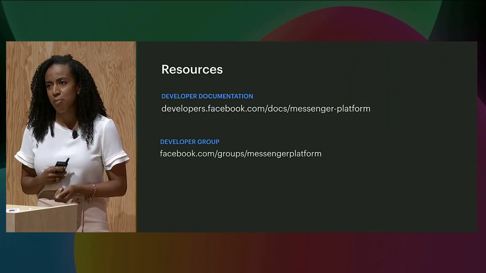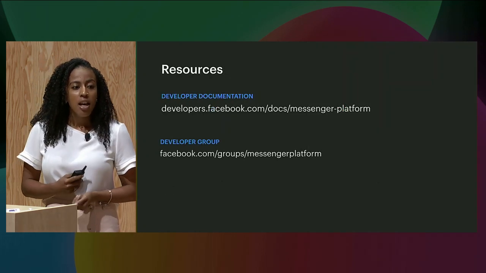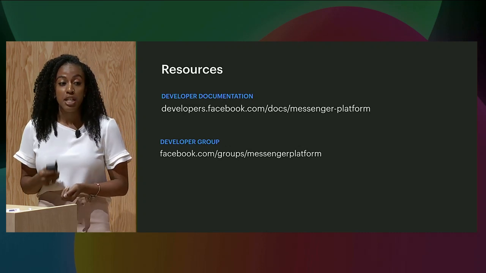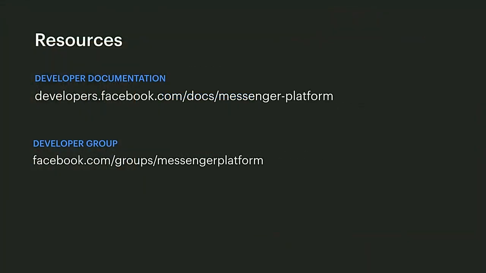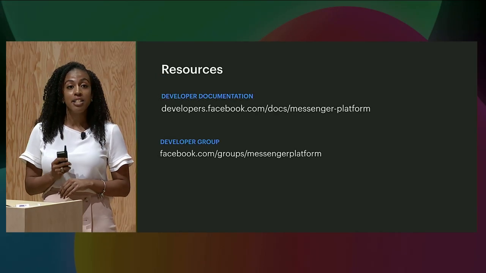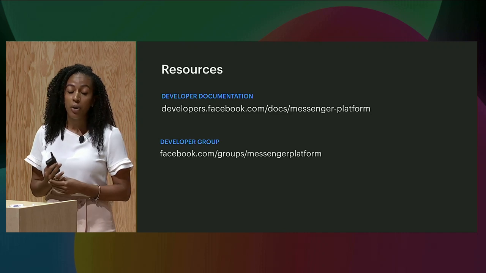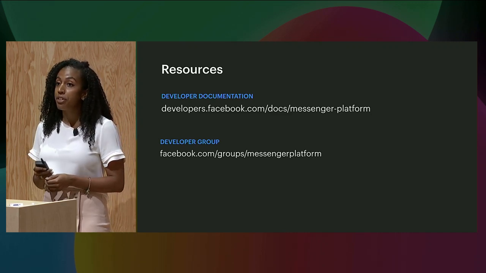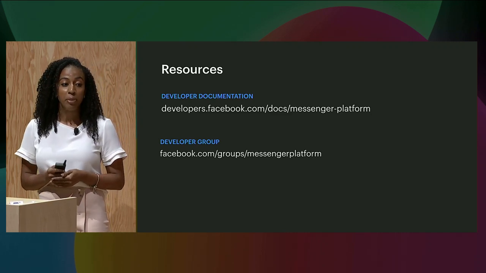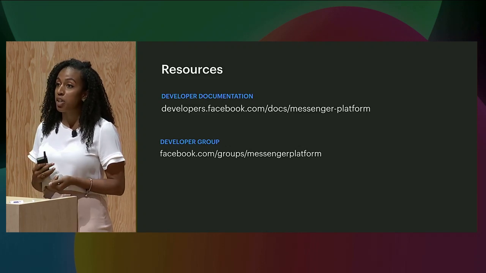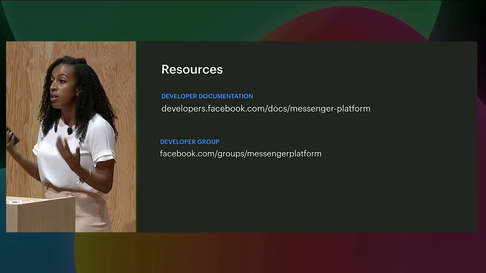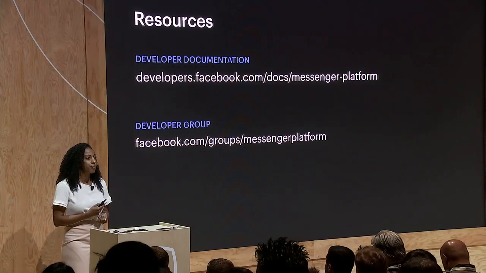Now, here are the slides that I promised you for the references. You can find detailed instructions about how to set up each plugin by visiting our developer documentation at developers.facebook.com. Make sure you look for the Messenger platform documentation. If you'd like additional support, you can also join our Facebook group where real Facebook employees and other developers can help address any particular problems that you have while implementing these plugins.